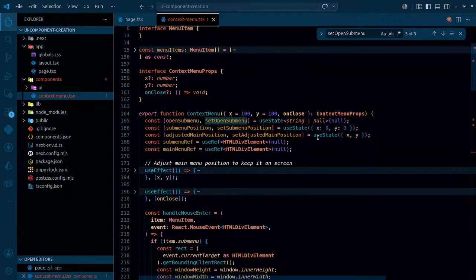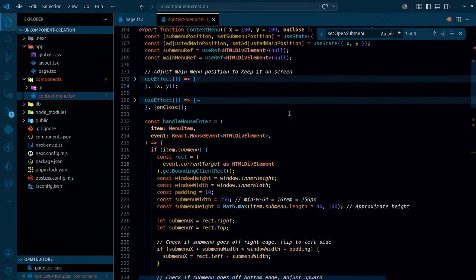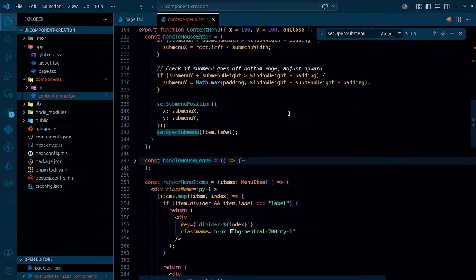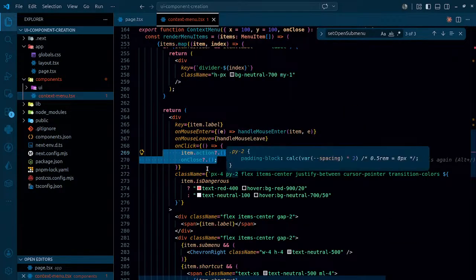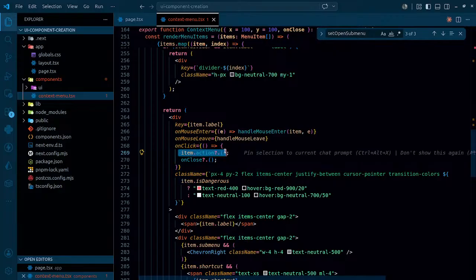Don't we have that here? We just simply have this on close function here. So whatever the function is called, that function will be triggered, and item dot action should be more than enough, or probably we can pass on close over here depending on the need.